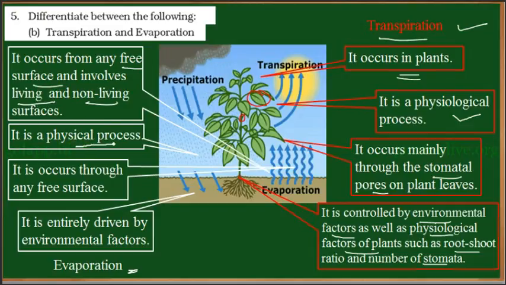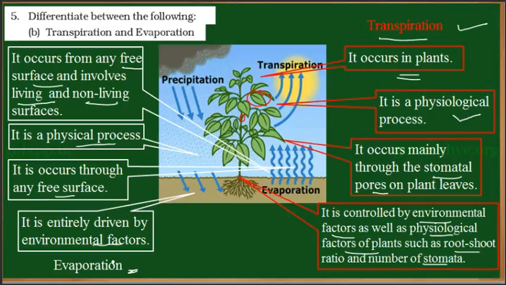It is just a physical process, that is, water from liquid state converts into gaseous form. Here a living system is not involved, so we do not consider this a physiological process. It is only a physical change. And from any free surface, evaporation can take place. Here, from the soil, evaporation is taking place. When water present in the sea is exposed to more temperature, the water gets evaporated. So only environmental factors influence evaporation. It can be the heat or the temperature.